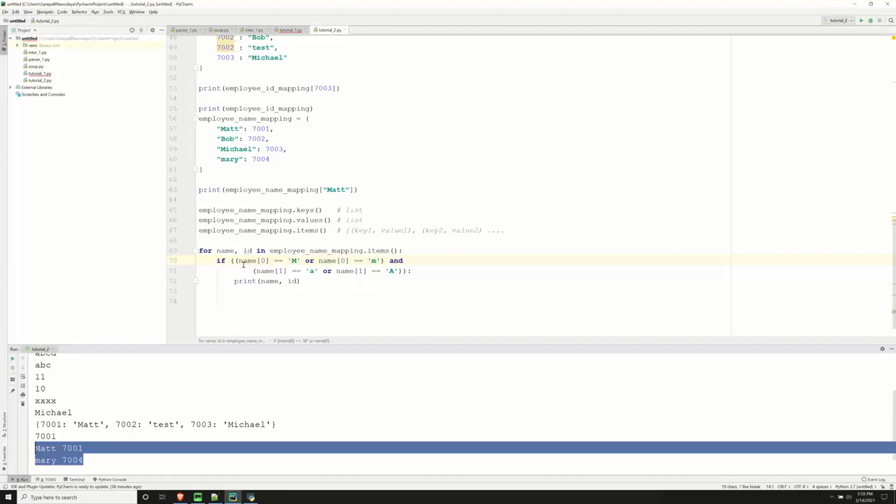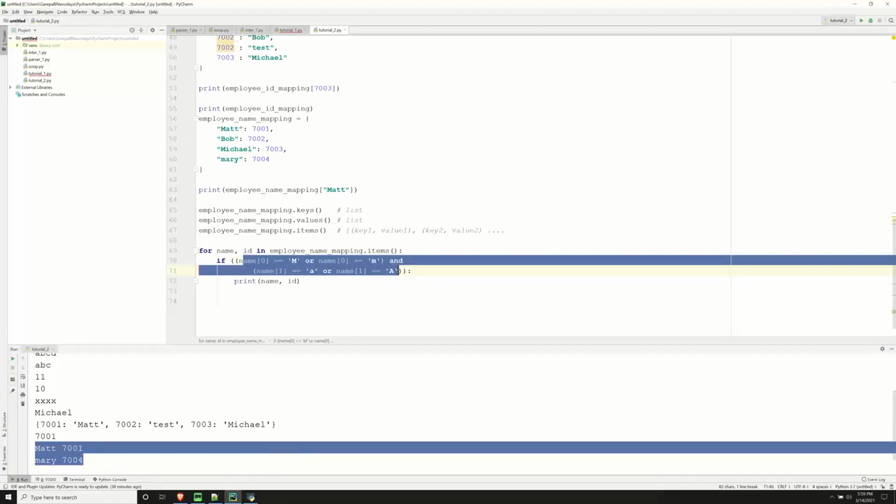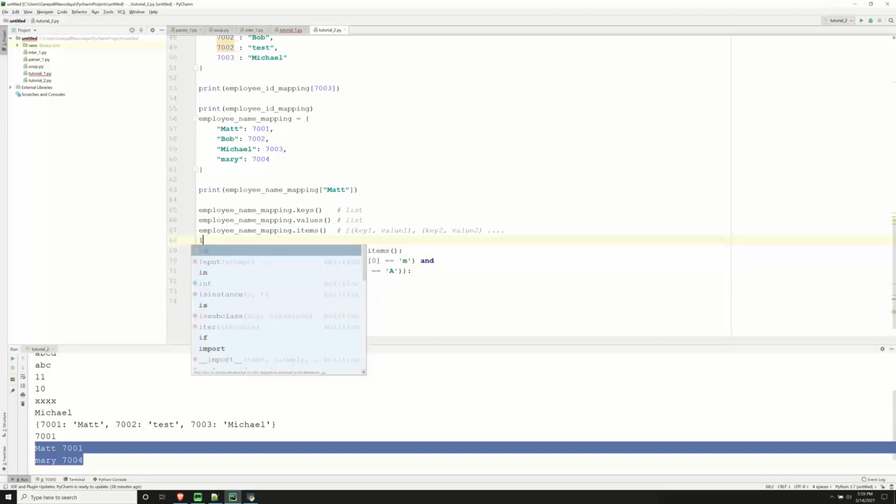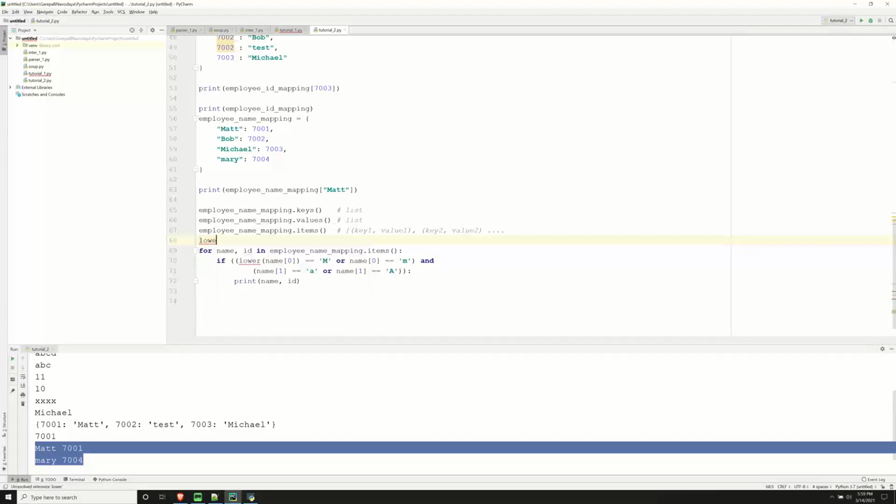But as you can see, if I have more and more characters, this gets crazy, right? So there's a function called is lower, is upper, and so on. Is lower is a function that is going to convert a given character. Not is lower, but there is a convert to lowercase. Give me one second.